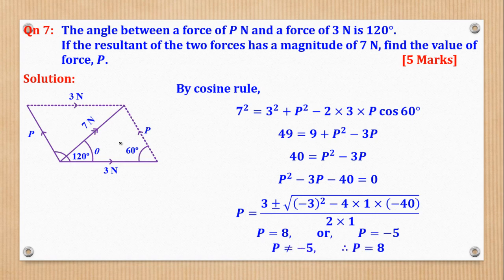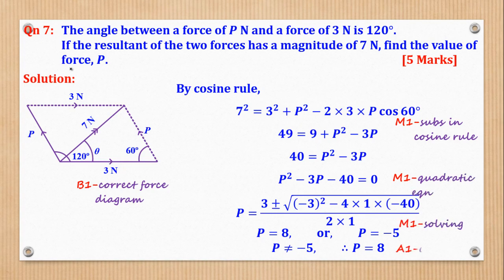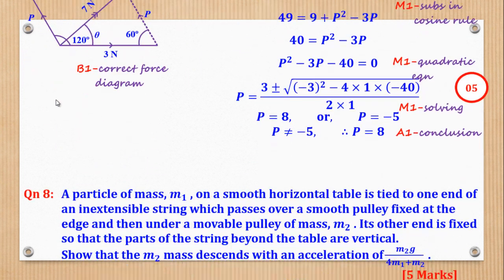Now I want you to realize something. Do you see this? I'm not putting there a unit. Why? It is because on this P which was given, a unit was already there. So if I put 8 Newton, it means that when I replace it here, it will now become 8 Newton, which is not okay. So don't put a unit. So that was question 7.